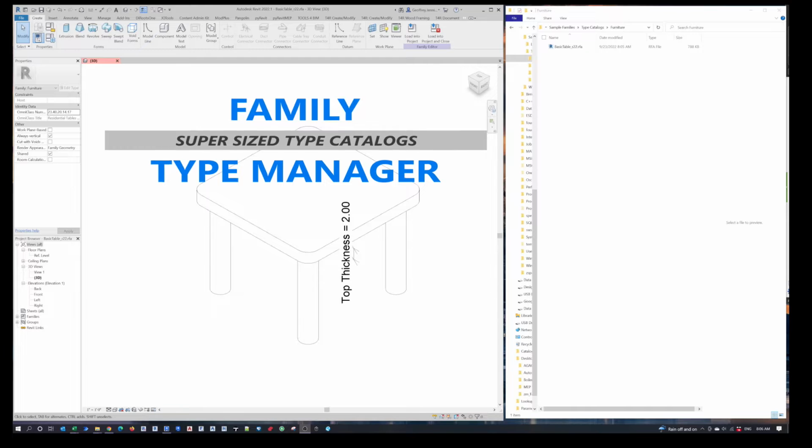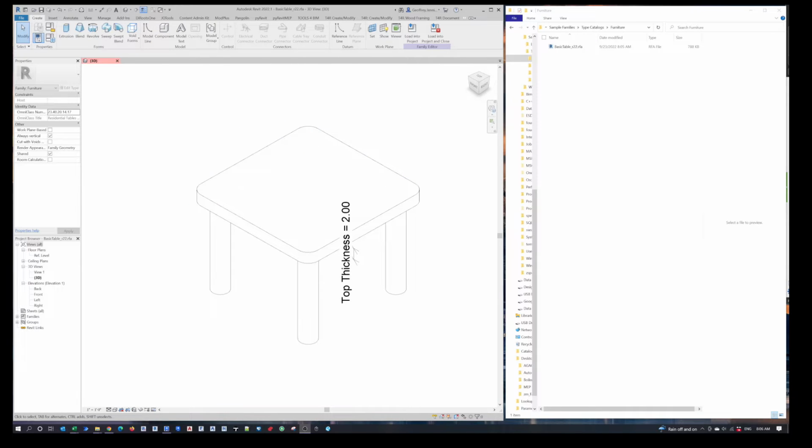Today we're going to cover how to manage the size of your Revit families when dealing with families that use large type catalogs. If you're not careful, Revit will greatly increase the size of the Revit family. So we're showing you in this process how to avoid that, so that you still have very, very large type catalogs and keep your family size as small as possible for use within projects.